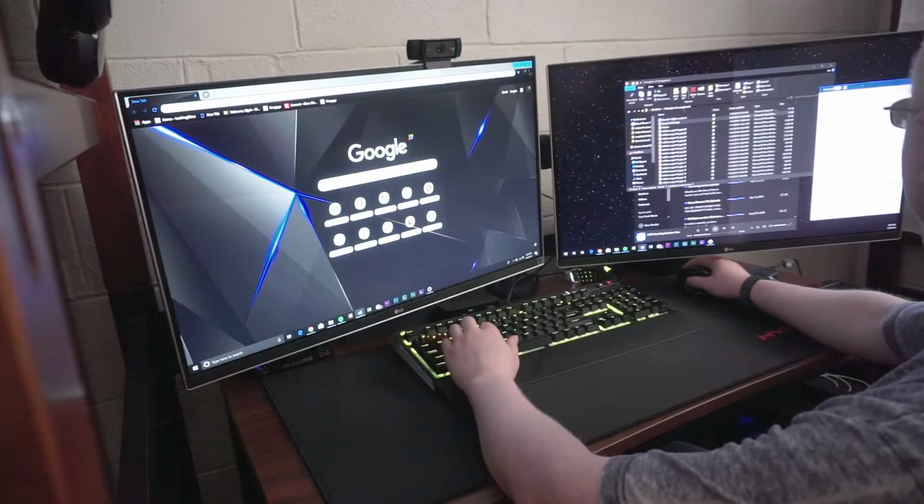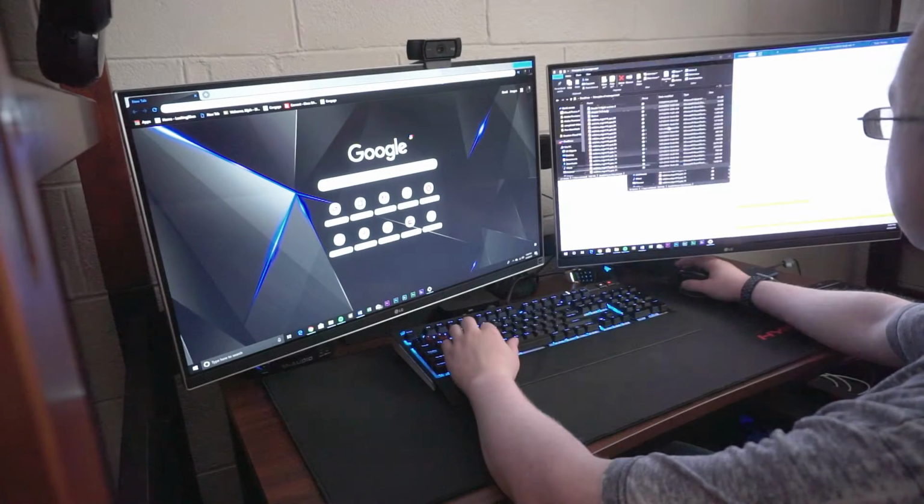Now when I am at college, the main reason I use dual monitors is so I can have articles over on one and my paper on the other, and I can go back and forth without having to switch browsers or have them both in a very tiny window. And if you have a big enough monitor with Windows, you can split those two and have Chrome, extra paper, and then have paper and whatever else you need on the other monitor. So everything can still have its own place, but you have 4 programs open at once, which I think is pretty great. But that's just my personal opinion.